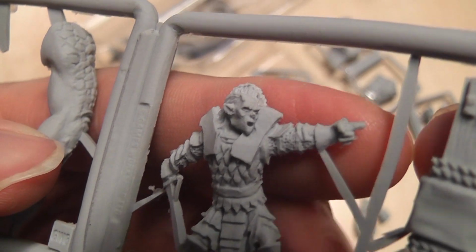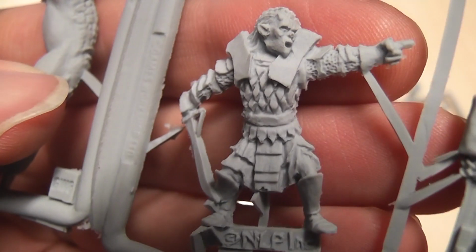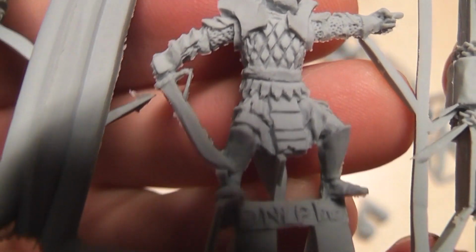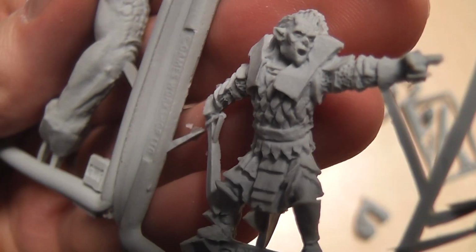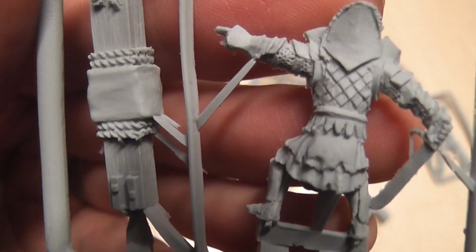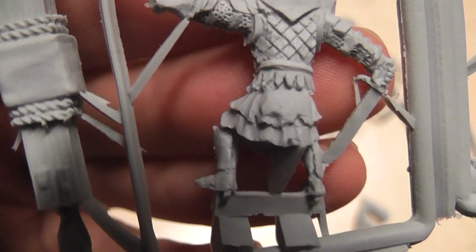That's the sort of area where you would expect Finecast to struggle and have problems in the past, but doesn't appear to be here. He looks really crisp. Doesn't seem to be any issues with it. Lovely detailing on the face. There you go, looking good. And around here, this weird sort of headdress bit. Again, detailing on his fingers all looks good. That's great.